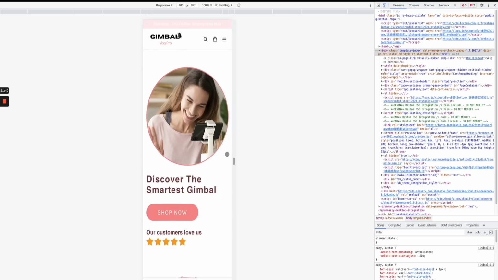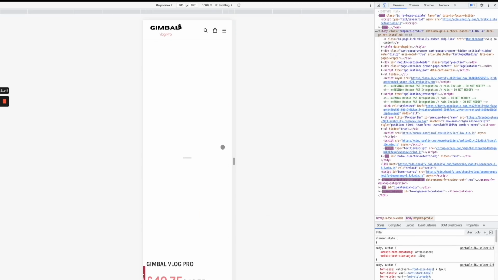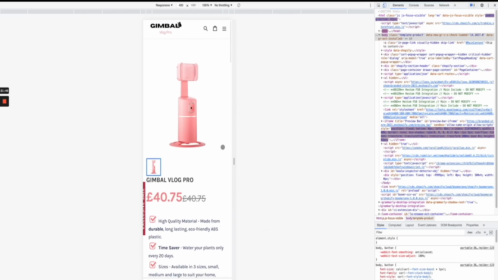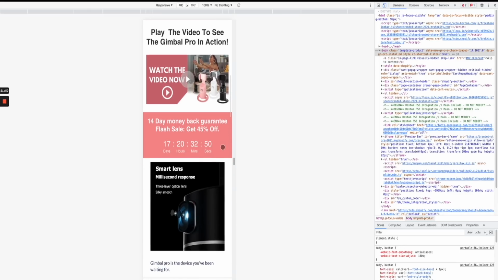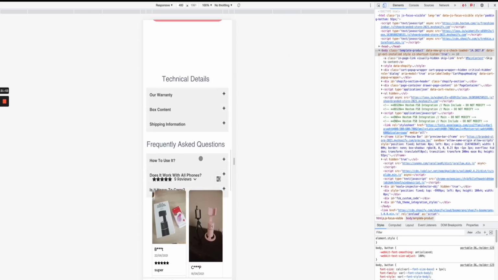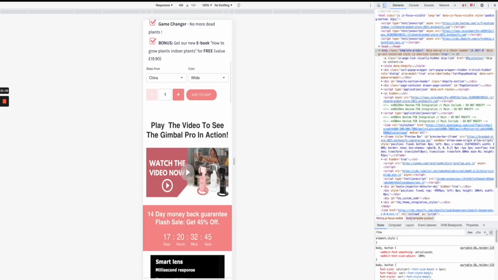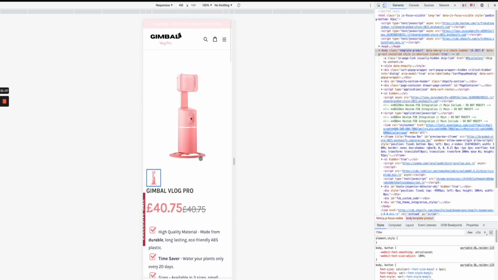And if I show you the product page on mobile as well, you're going to see it looks just as good, if not better. And you can see when you scroll down, the animations are going to kick in as well. Sometimes the animations take a bit of time if you're on slow Wi-Fi, and you can see the countdown timer again. Everything looks really, really nice, guys. As a product page, this is really, really good and really, really branded.